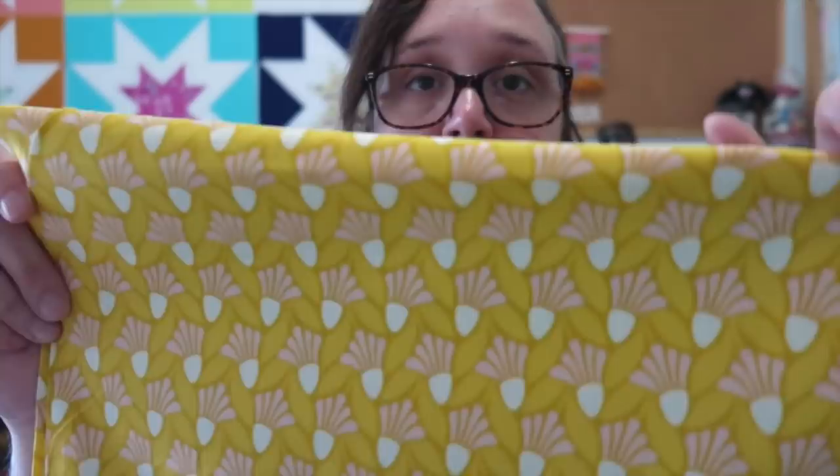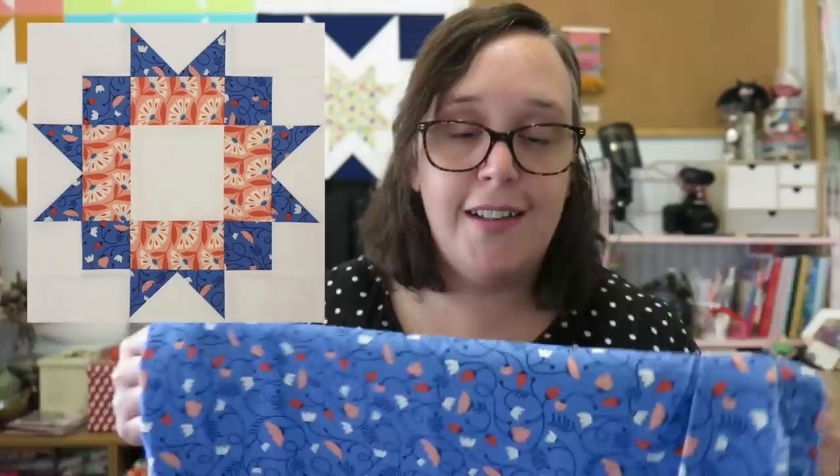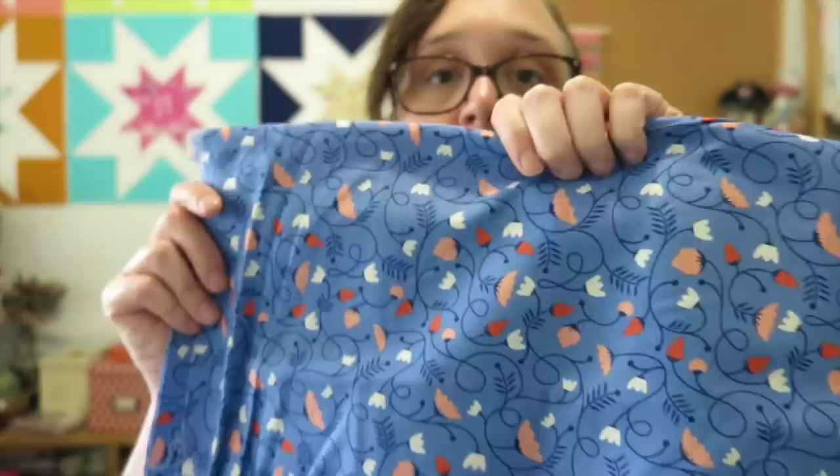And then I got another 80 centimeters of another Cloud 9 fabric. This is called Organic Ivy Floral, and I think I already have some of this. Yes, I have some of this range already, and I did a block from some of these fabrics, which is actually in my bag full of projects to do this year or to finish this year. But I got some more because I love it so much. Love this blue with the pinks on it.